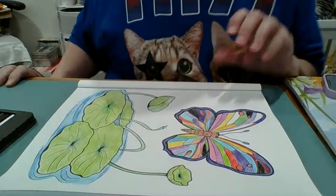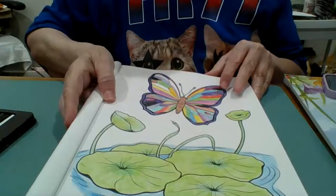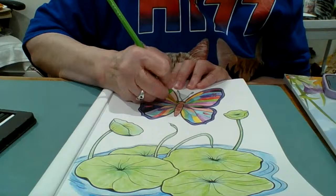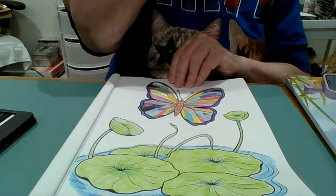So, we got to finish this butterfly. We ain't never going to get this butterfly finished. Okay, we need a color there. Let's see. Give it that color. Yeah, all the records are different.